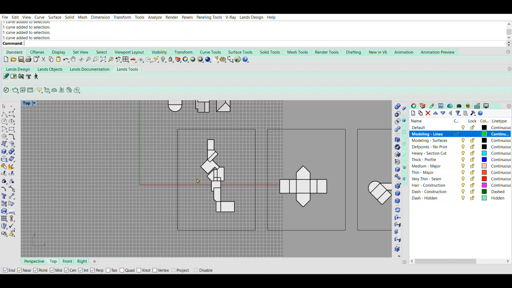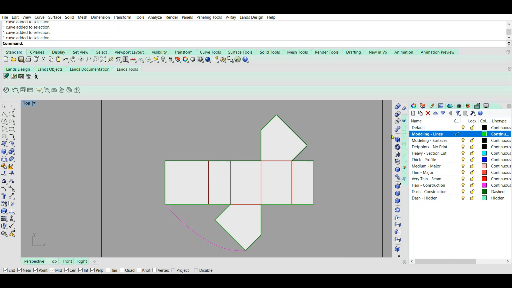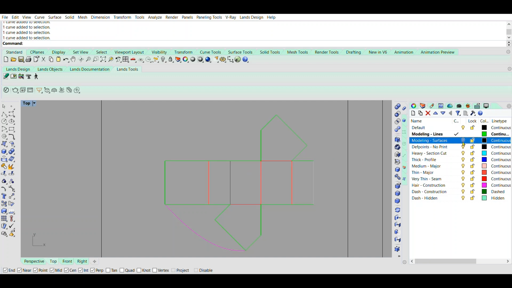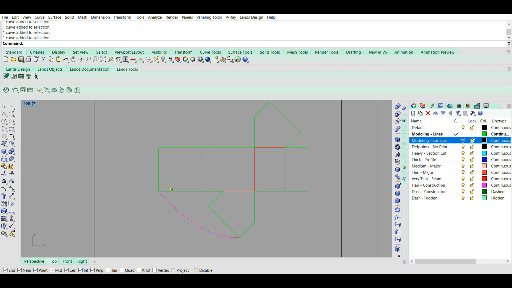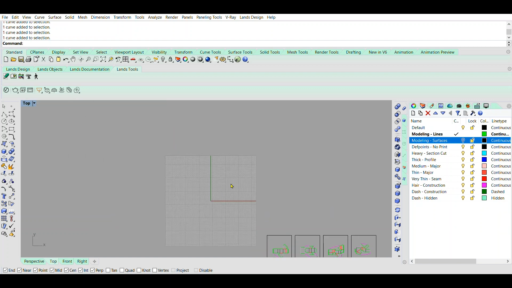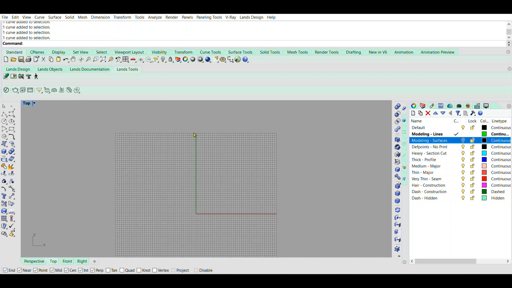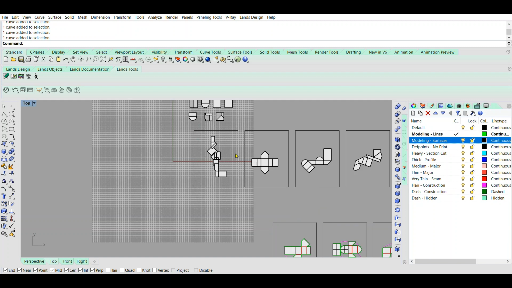All of these are going to execute the same function to extract these lines. So, for example, I'm going to turn off the layer, and you'll see what you end up with. This is the final result that we'll get, where the surfaces disappeared and all we have is just the lines.